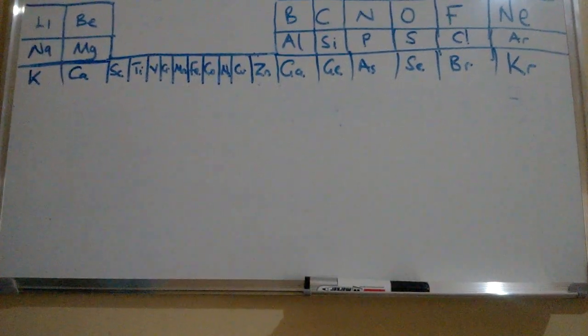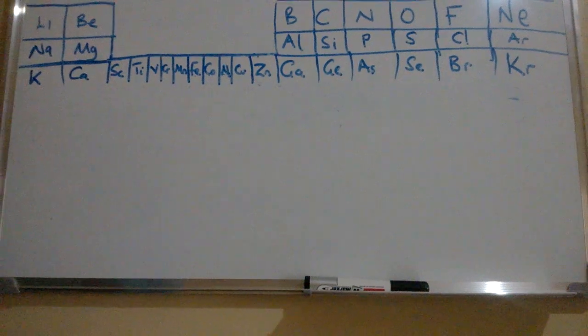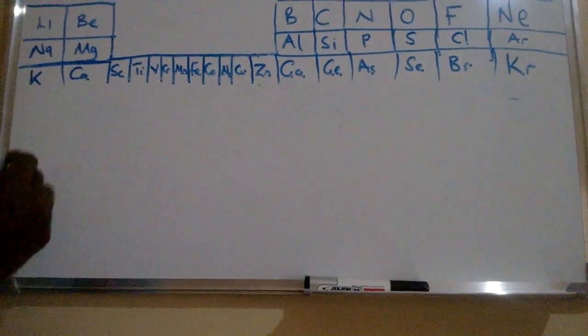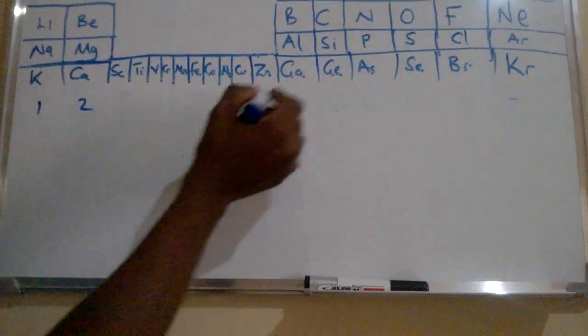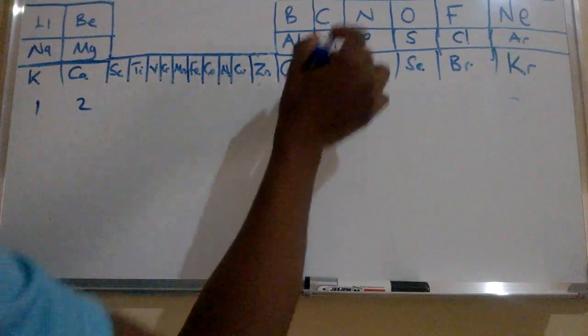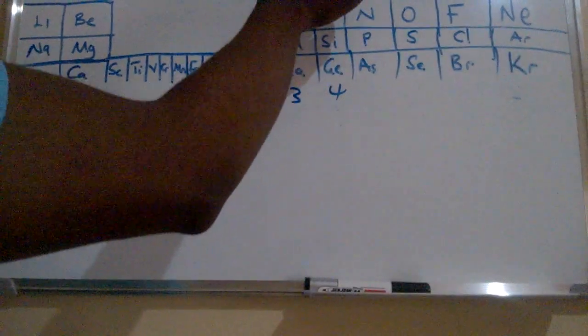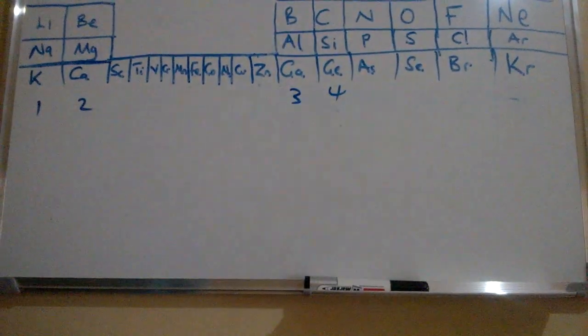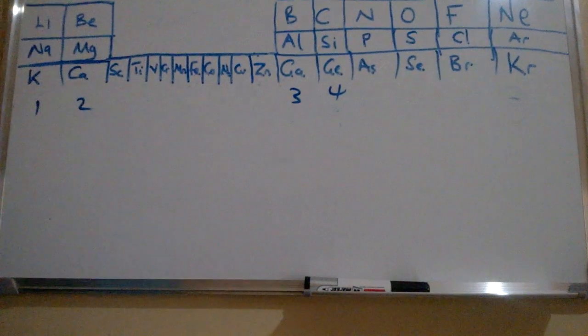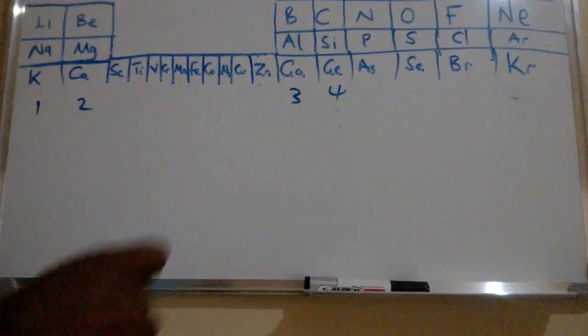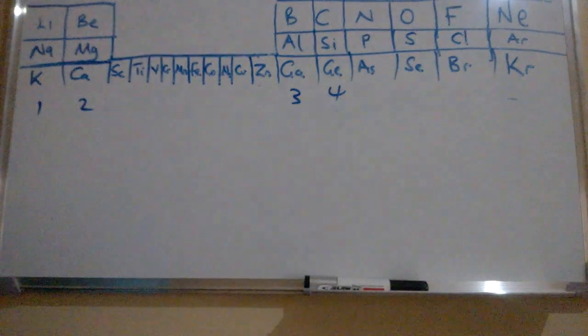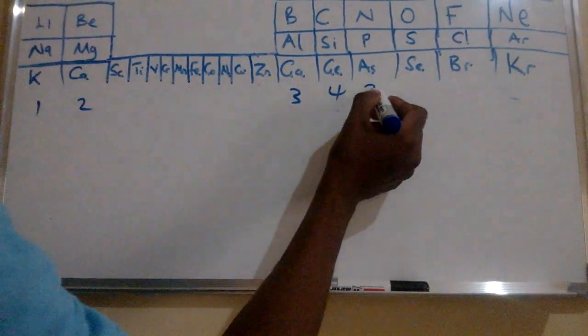So when we are talking about the valency, it's important for you to understand that the valency for group 1 is 1, group 2, 2, group 3, 3, group 4, 4. And then for group 5, the story changes because for an element to be stable, it needs to have 8 electrons in its outermost shell. So as a result, we are going to take note of the number it is lacking. So if an element is in group 5, it means that it has 5 electrons in the outermost shell. So for it to be stable, it needs to gain 3 more. So that is the valency.